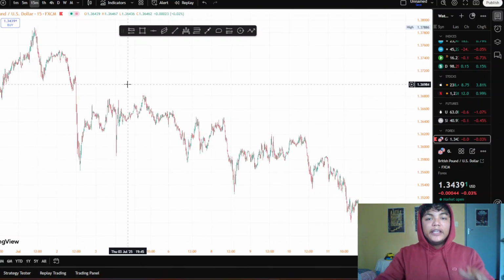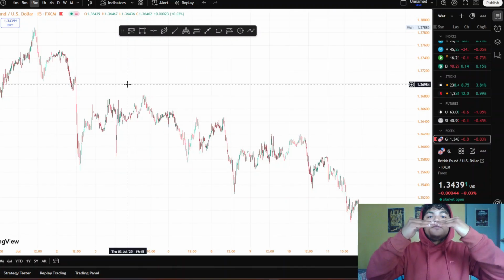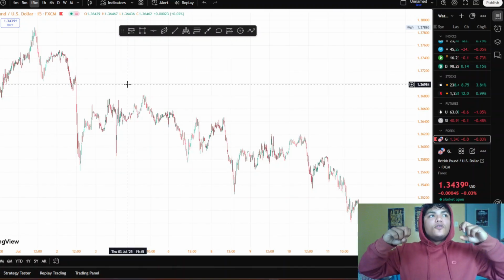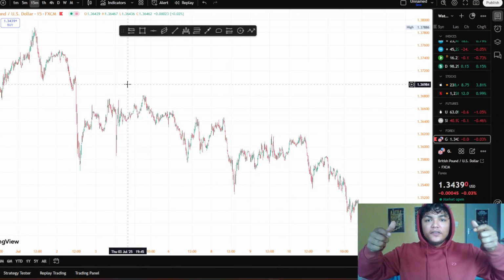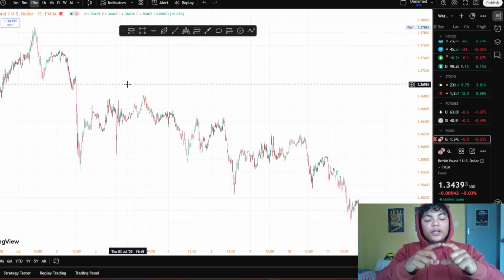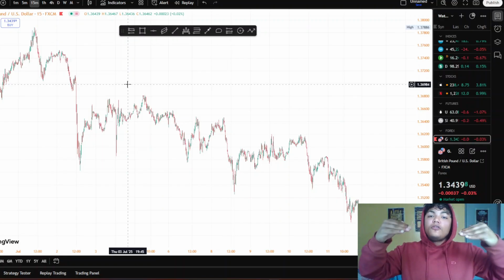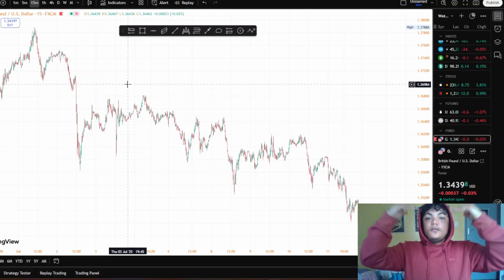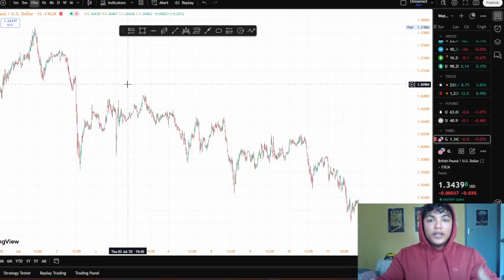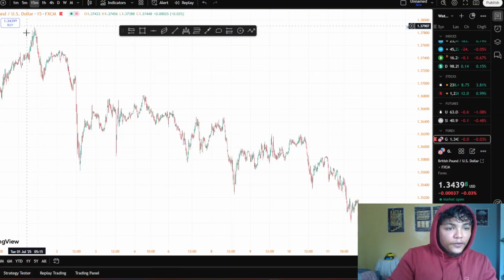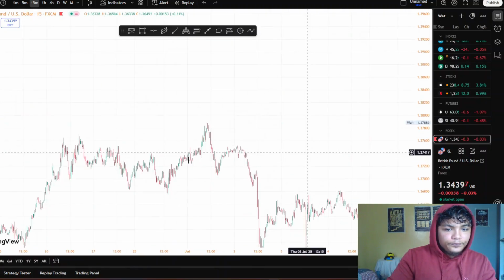So when we are trading in a downtrend, we want to look for order blocks and FVGs above. It's almost like with support and resistance. If we are in a downtrend, we want to sell at the resistance. Same with this: if we want to trade order blocks or FVGs, we want to trade those above current price. So here the market came down.